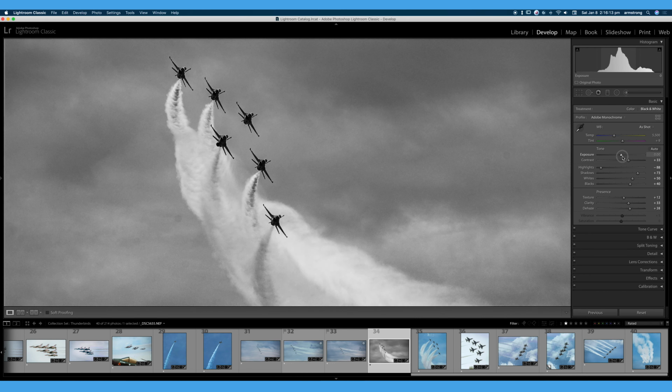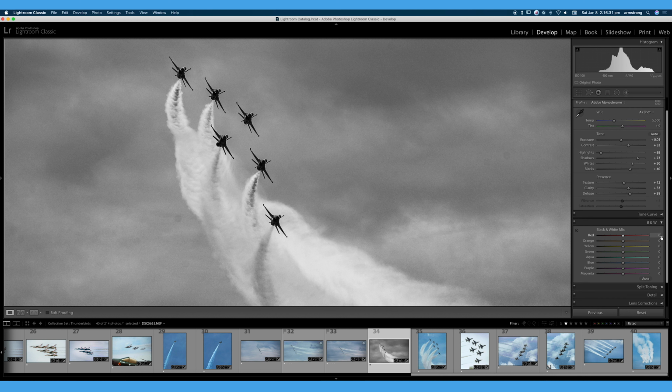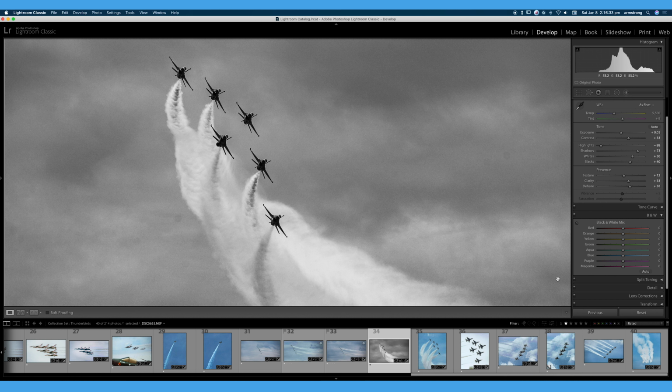We can affect our exposure, our contrast, highlights, shadows, blacks, presence, and obviously we lose our vibrance and saturation. We can also go down and play with our tone curve, but you will notice that your HSL, your hue, saturation, and luminance sliders will turn to black and white. And that is one of the different things you can do with a black and white image.